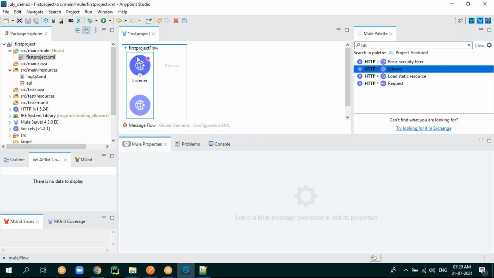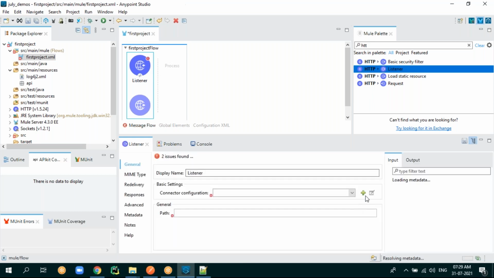Now we can see, configure, opening the HTTP listener, just waiting.